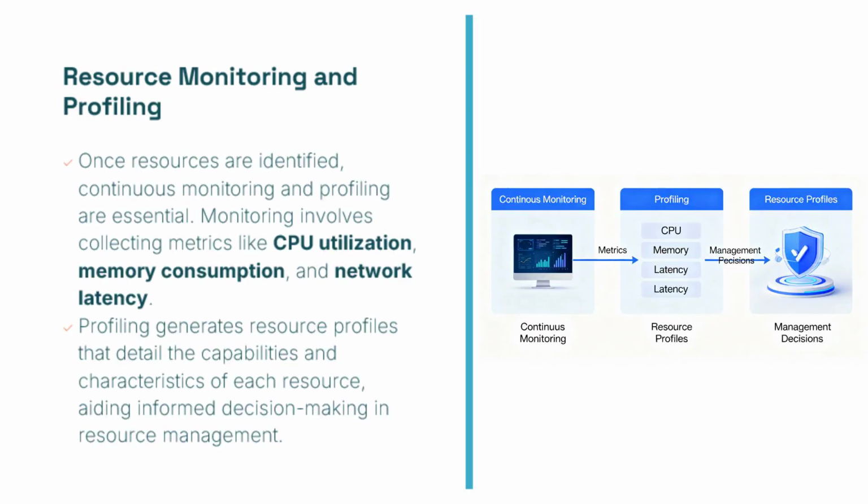Resource monitoring and profiling. Once the resources are identified, the next step is to continuously monitor and profile these resources. Monitoring involves collecting and analyzing various resource-related metrics such as CPU utilization, memory consumption, and network latency. Profiling helps generate resource profiles, which describe the capabilities and characteristics of each resource. Both monitoring and profiling techniques are crucial for making informed resource management decisions.